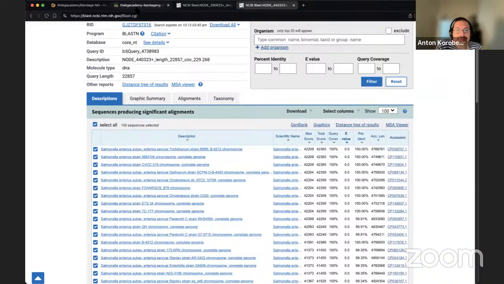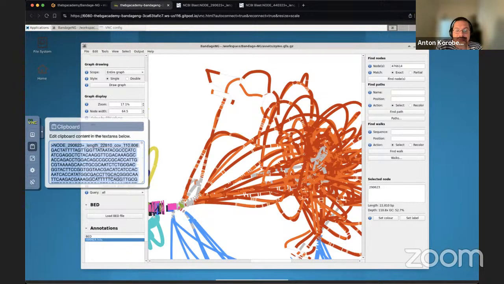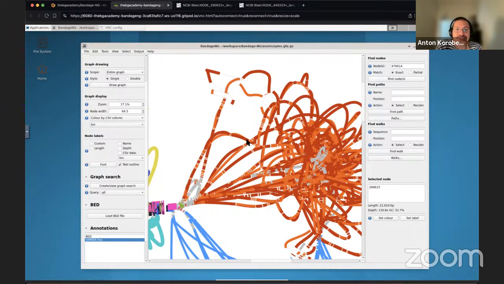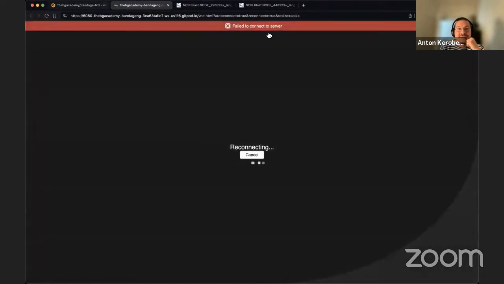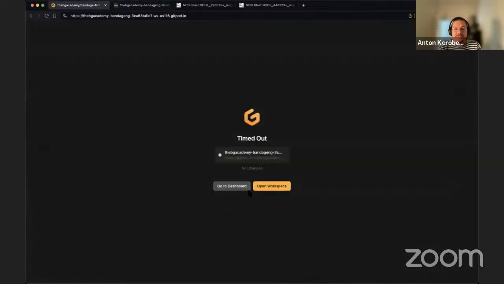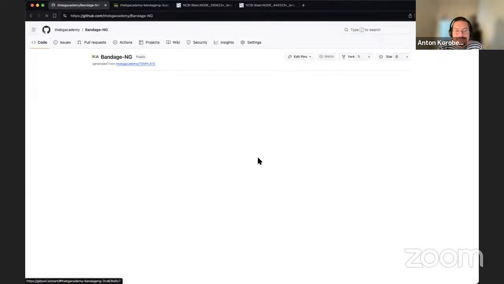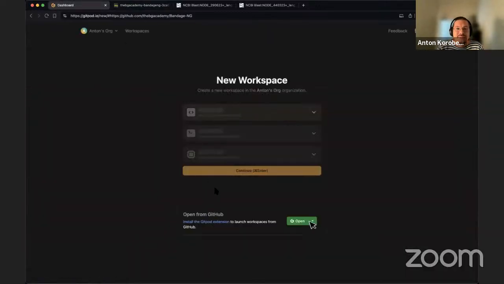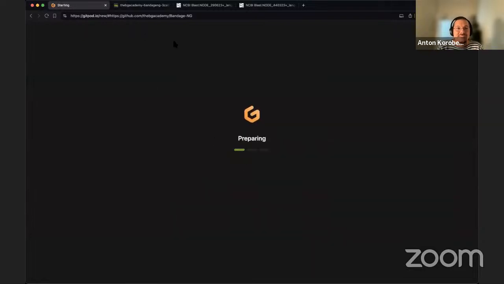Could you guess what might be the second species here that is pretty close to Salmonella in terms of genome organization? It shares a lot. Oh yeah, we've been timed out. That's sad because I forgot that we have a time limit, and I didn't do anything in the console.